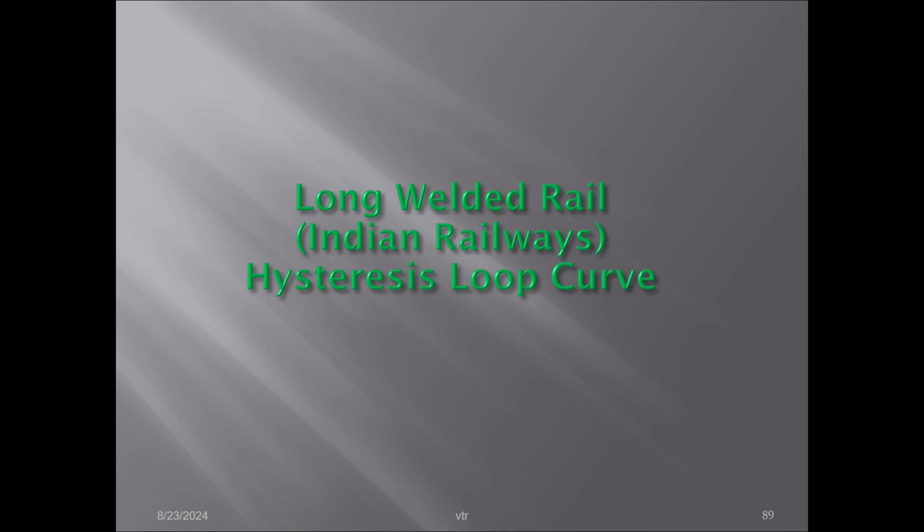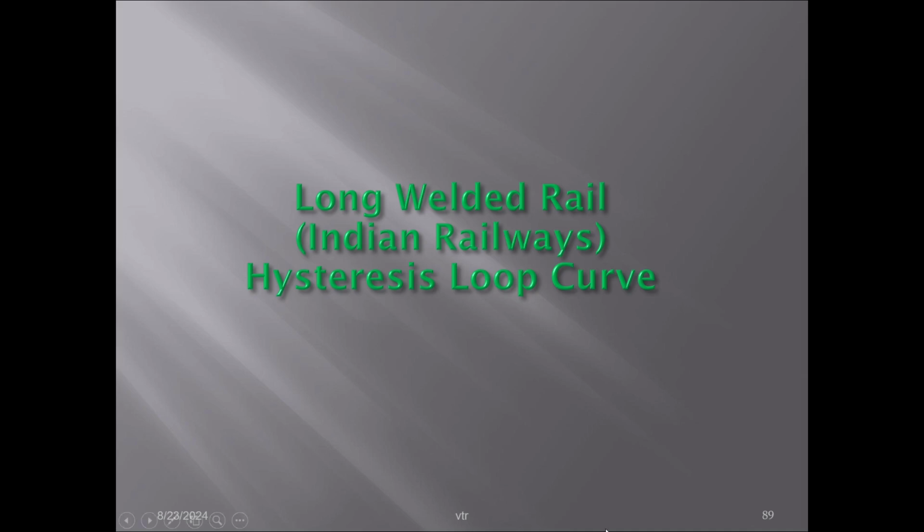In this video I would like to discuss something about the hysteresis loop curve. In the previous videos I told about the principles of a long welded rail (LWR), the locations where we can lay the LWR, and also the maintenance activities, how they have to be carried out and what precautions we are supposed to take. Keep it in mind.